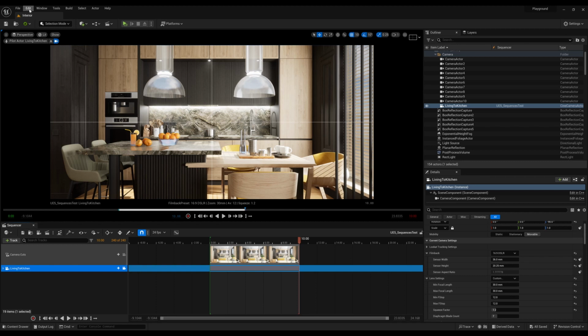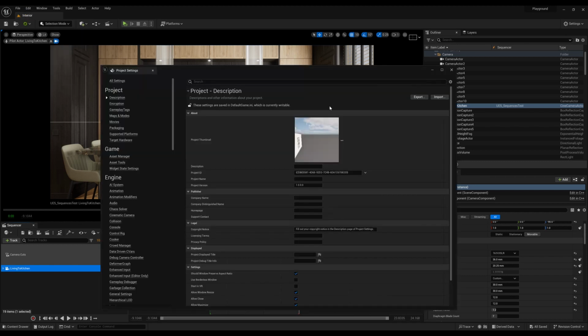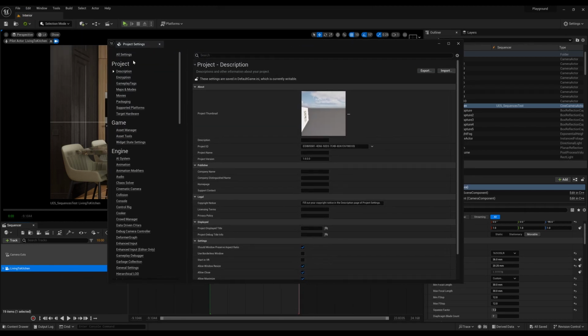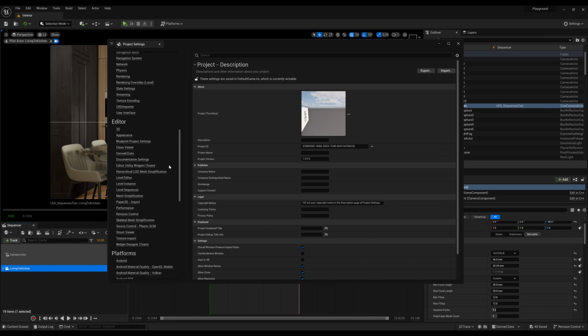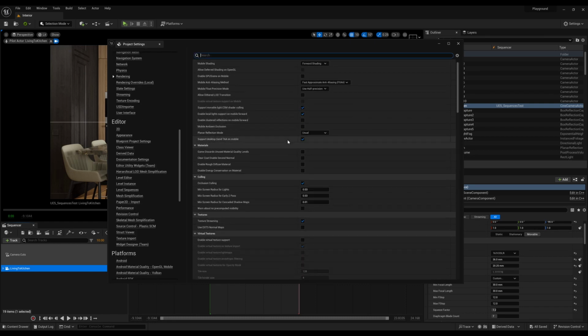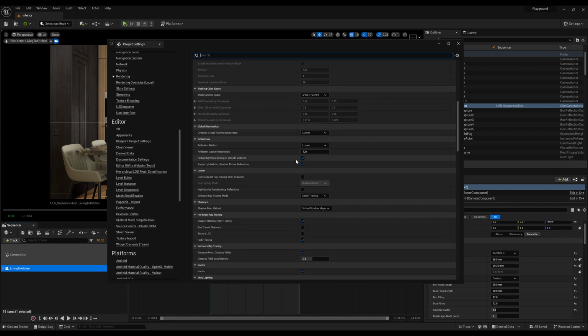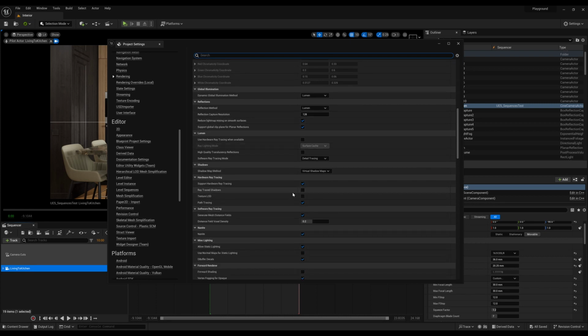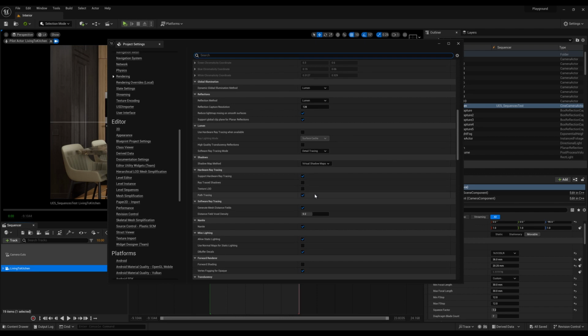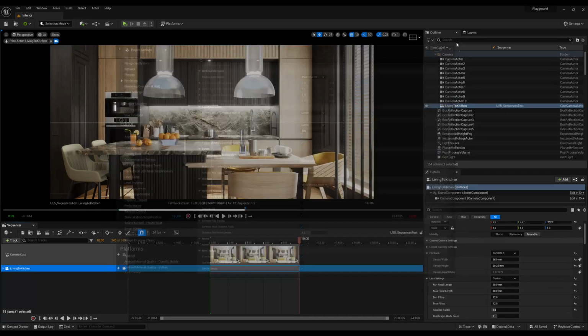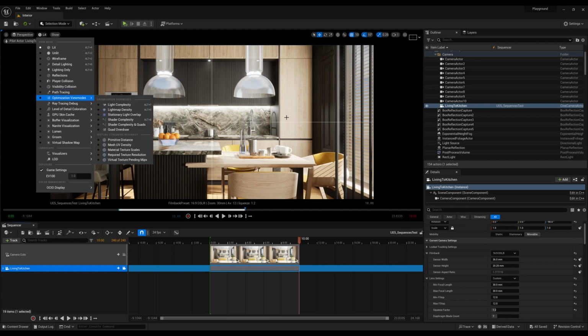And actually, I should also mention, if you don't have the path tracer, you need to go to the project settings, go down to rendering, and make sure that you have ray tracing active, support hardware ray tracing, and path tracing active. With those, you should get that path tracing.